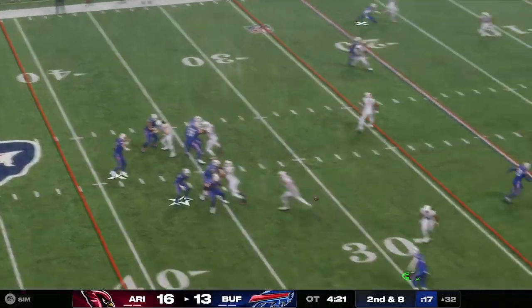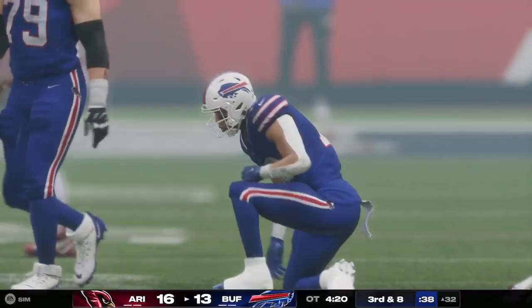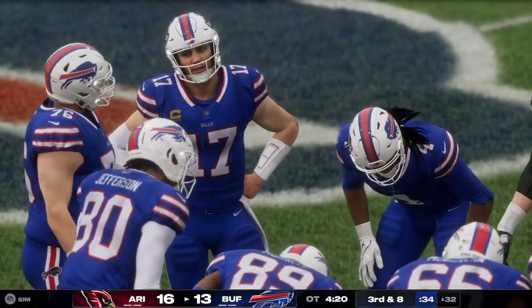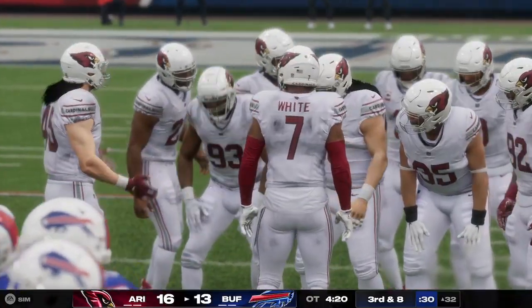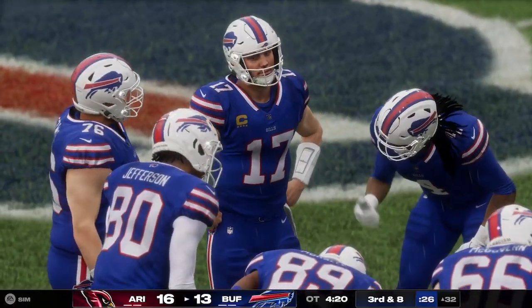Now Allen. And this one incomplete. Too much contact to hold on to that one, and it's third down. They went with a dime look on defense. 2 extra defensive backs on the field and covered up essentially every blade of grass. That allowed them to disrupt the play.